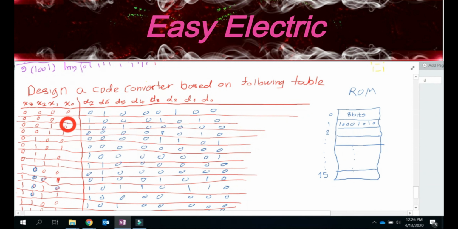So the question is how you could make a code converter that is able to convert these codes to these codes that you see. For doing that, we use exactly the same design method that we used in the previous example for the 7-segment display. You can see each of these inputs as one minterm, so definitely the first should be minterm 0. The next one, 001, is M1, the next is M2, M3, M4, M5, M6, M7, M8, M9, M10.